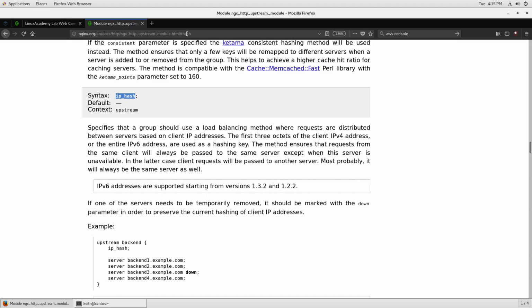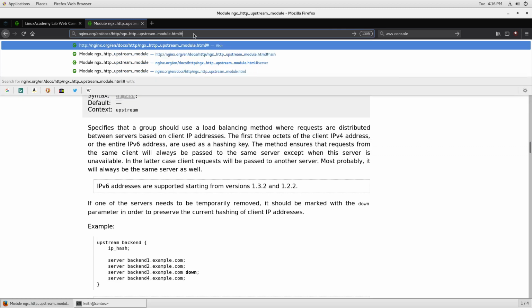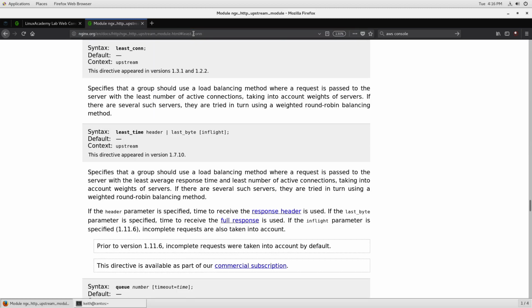And the last one that I want to look at is going to be least_conn. And the way that this works, and it doesn't take any arguments, similar to how ip_hash didn't take any arguments, is it will simply route the request to the server that has the least active connections right now. In theory, this could have the same result as a round-robin approach, but depending on how long some of the connections end up lasting, it will route the traffic to the one that is currently dealing with the least amount of traffic.